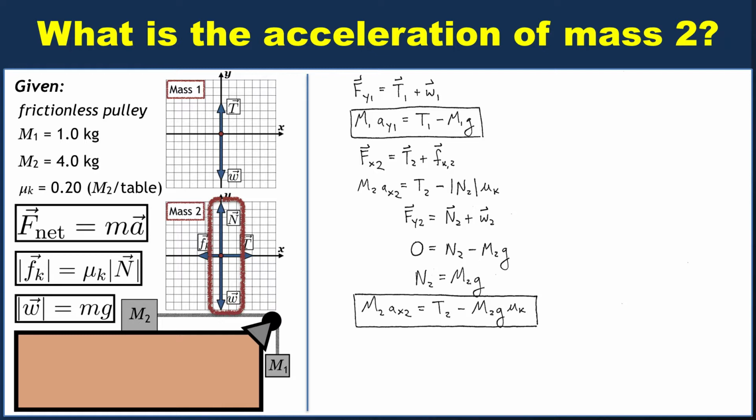to solve these equations. One is something that comes up in a lot of pulley problems, and that's that the two tensions are equal in magnitude, so T1 equals T2. Moreover, the sign is correct. If we think about it, the tension acting on mass 1 points up. That would be positive for mass 1. The tension acting on mass 2 points to the right, that would also be positive, so we don't need to worry about any pesky negative signs hiding in there.